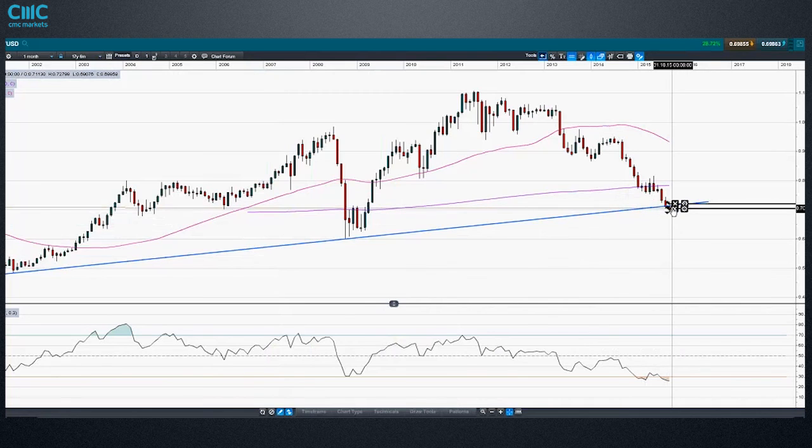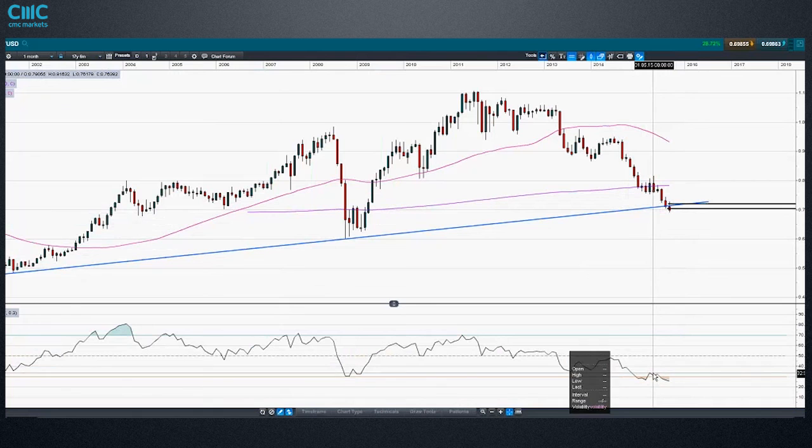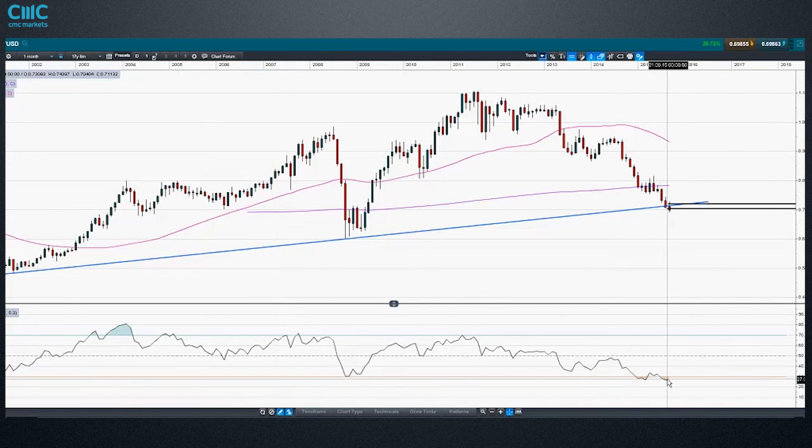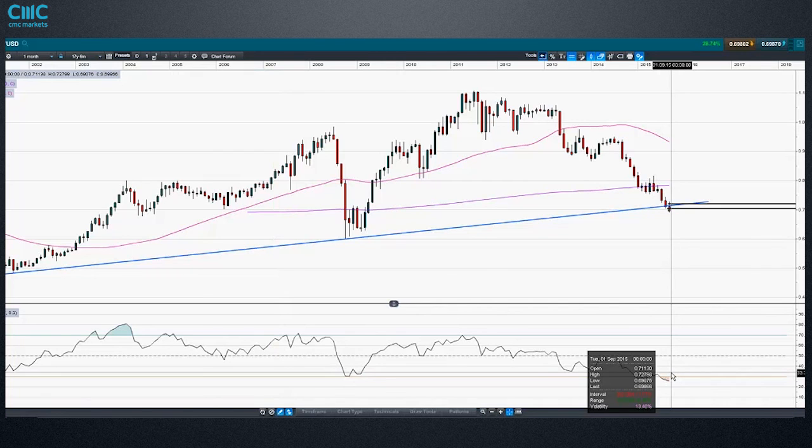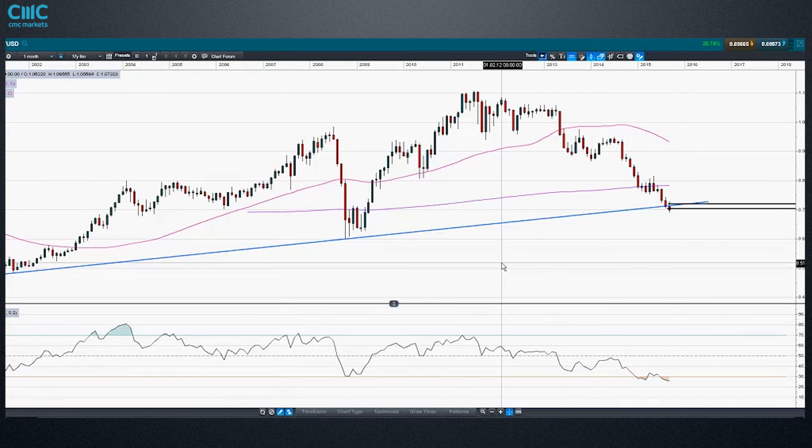We've broken below it. Still got plenty of room to go, potentially, in terms of monthly oversold. We are in oversold territory, and we've already had one little false breakout of the oversold. So if we can form a little double bottom in RSI, push back above this rising trend line, back off the 0.70 level, I think we're looking better for a substantial move back up to maybe even 0.8. Because just look how many support factors are lining up here.